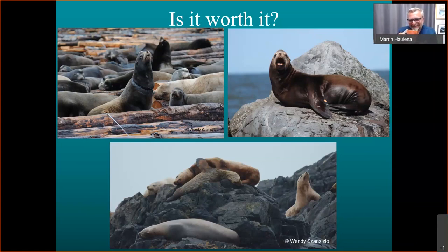These animals are often in quite large social groups. When you do dart one, are you just relying on the rest of the group to scatter? Do you ever get some curious animals checking you out while you're working? There are some curious animals for sure. Most of them are curious in the water, not so much on land. Sea lions, both the Steller sea lions and the California sea lions that we work with, are incredibly forgiving animals that way.